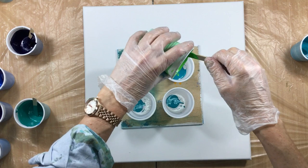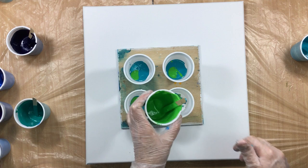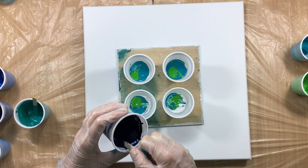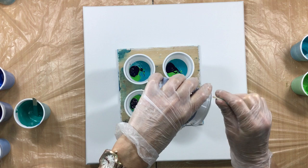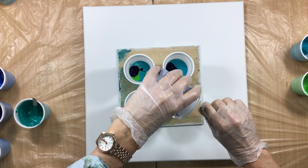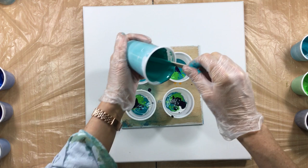And the funny thing is that I still had some of my own pouring medium. It's going to be funny how this is going to turn out because it's been there for at least 3 weeks or something like that. It's been sitting in the jar. It didn't separate. That's good. You don't want it separating. Well, maybe a little, and then when you shake it, it has to go right back to its original form. So that's that. Then some darker turquoise, just a little bit, not too much, because I want to have it in each cup.